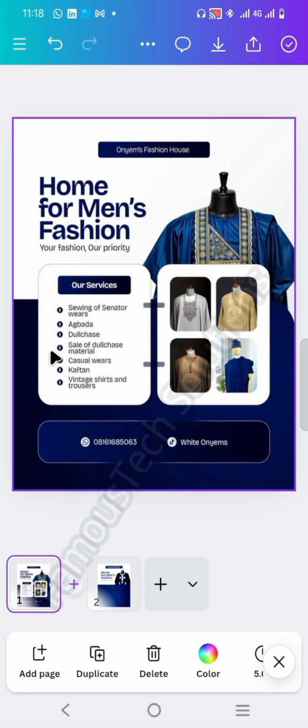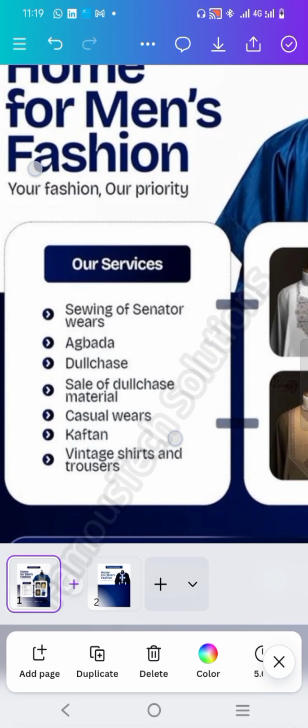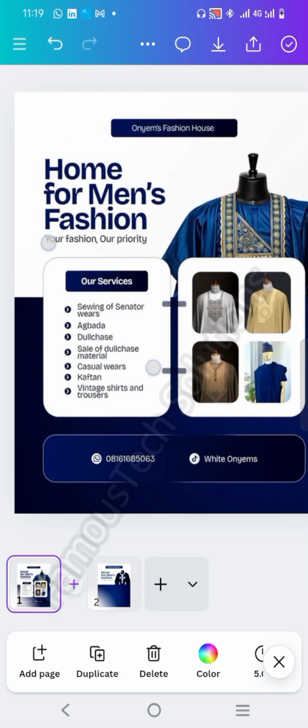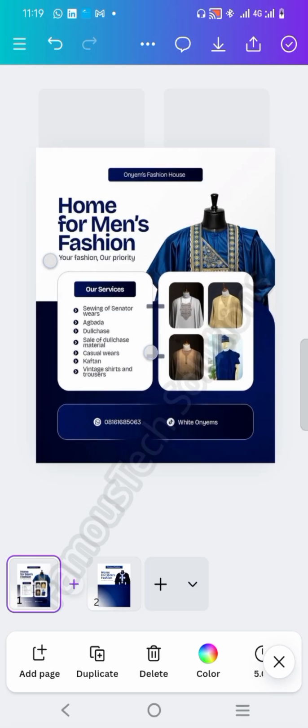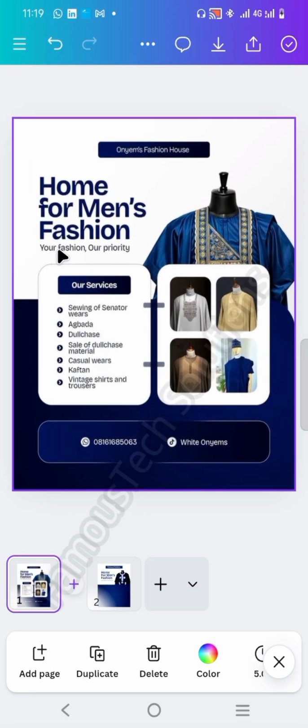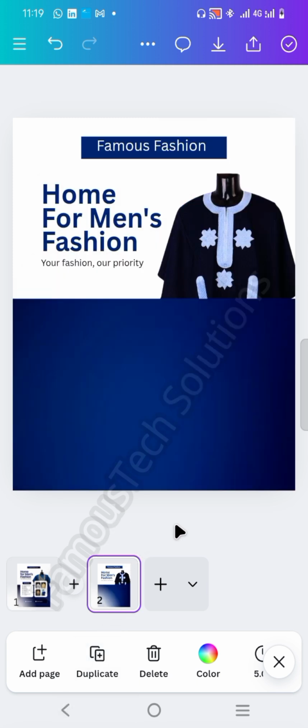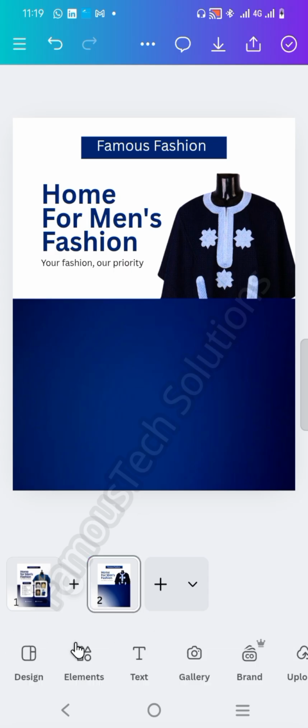All right. So the next thing we're going to do here is we are going to bring in the services, like what we offer, right? So if I should zoom this, you will see that we have all these services, and we have this rounded rectangular shape, right? So let's go and create this particular shape first. So let's go back to our own design. We now click outside. When you select your own design, make sure you touch outside so that you have these element options. If you don't do it like this, you will not see the element option. Take note. So click on element.